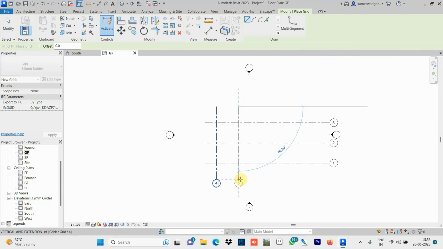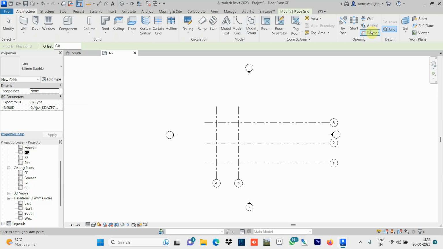Are you getting me here? So this I have drawn. Similarly 3.30 I want to draw here. Okay, escape. Then one more, I want to go to the architecture and go to the grid again, and the same thing, 3.30, 3.3, you can adjust, it is not a problem. So I am writing 3.30 here. It is showing 3.4, but just to make it 3.30, right? 3.30, fine.